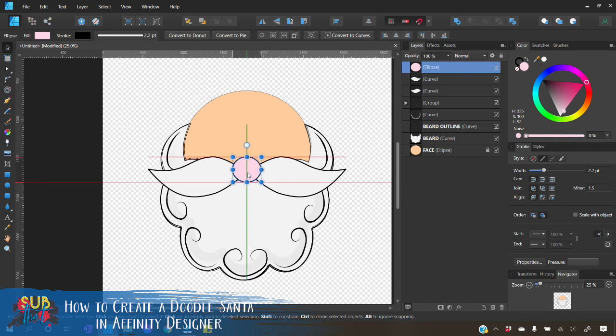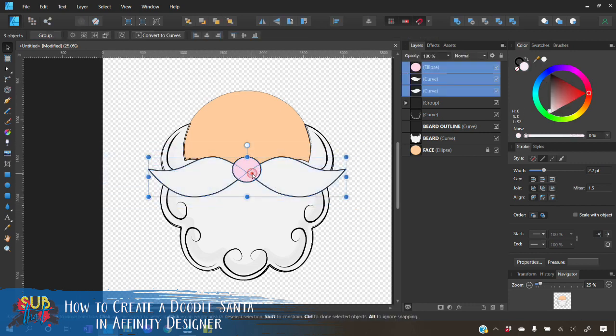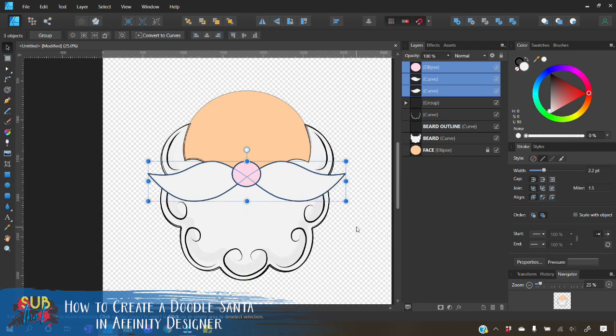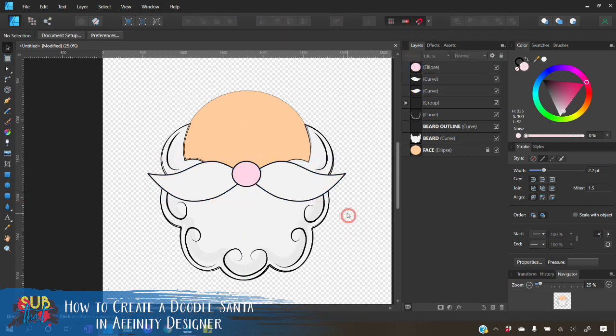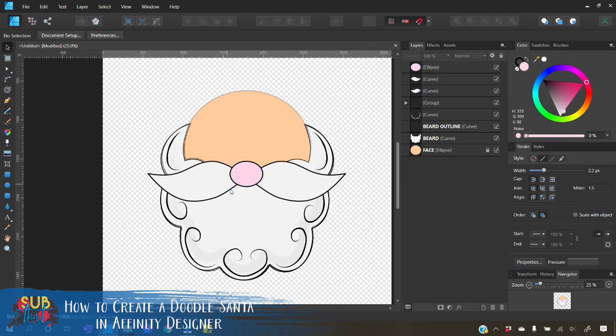Our mustache should actually be a little bit below that. So let's move our nose up and you can actually click and drag to select all of these and just bring them down just a little bit here. All right, I think that placement wise, that will work. We're just kind of keeping our visual that our eyes are going to be about here and our Santa hat is going to come down right along in here. I'm going to make my nose a little bit more oval. All right.